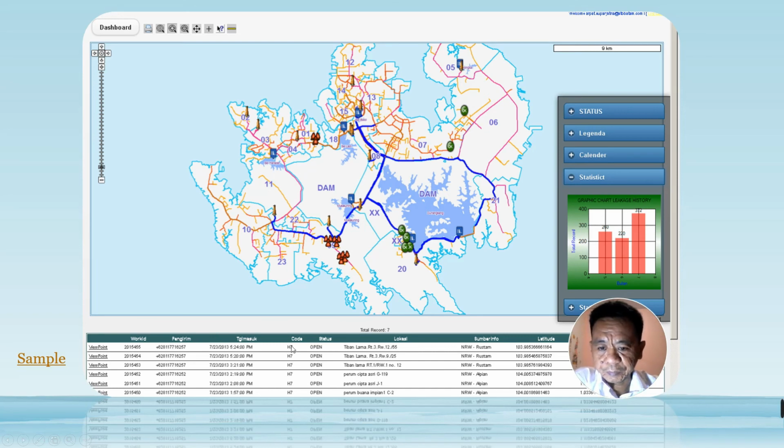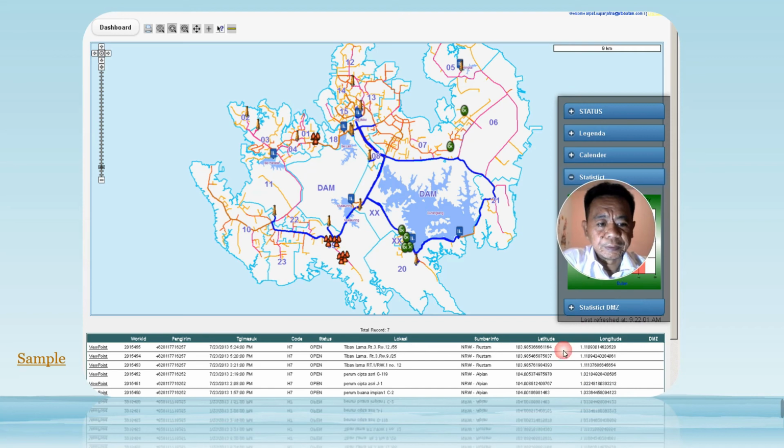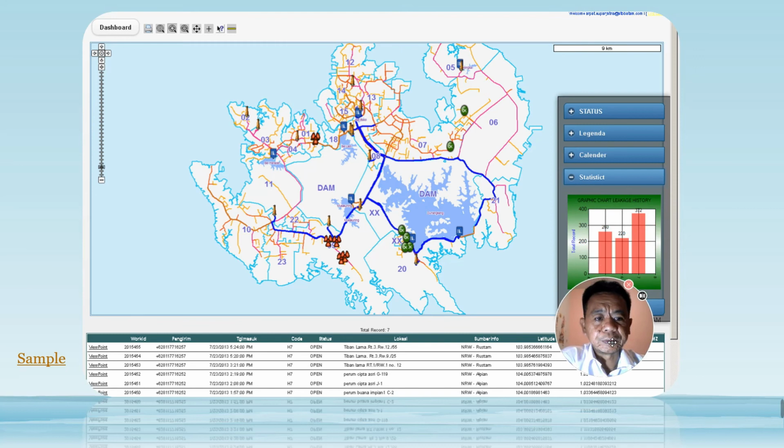And then this is the information of the leakage. There is a work ID, the user sender who reported the leakage, and the date of the leakage information. This is the code and open status, the location, the source, and the XY or latitude longitude location information.